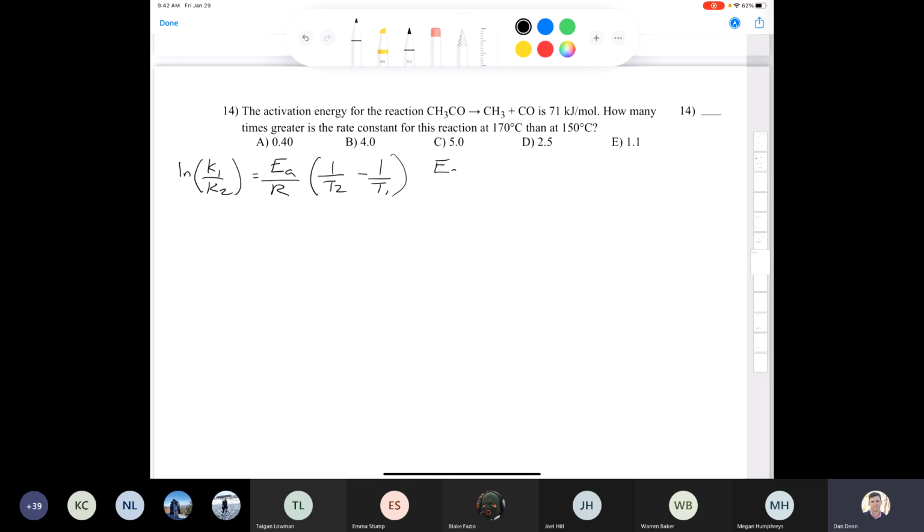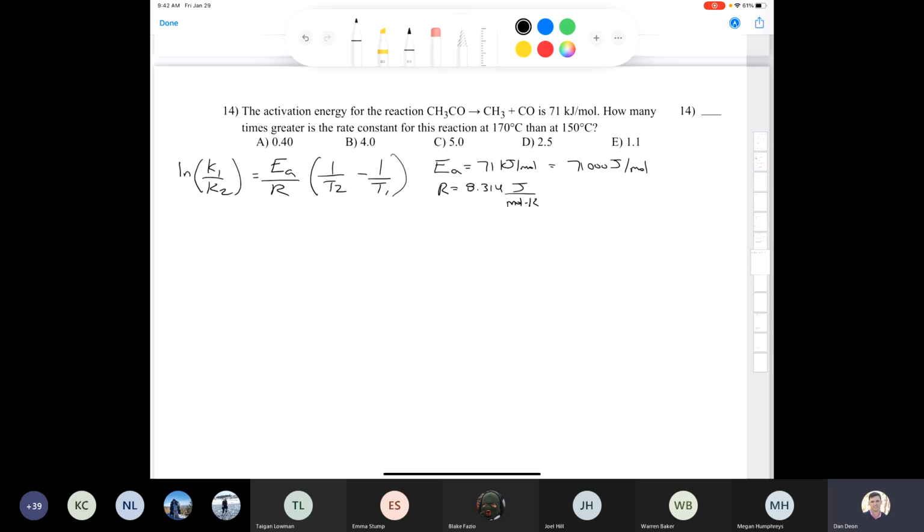We're given our activation energy, which is 71 kilojoules per mole. I'm going to convert that into joules per mole because R is 8.314 joules per mole Kelvin. And now that I have that written down, I'm going to put here add R to handout. I'm going to give that to you so you don't mess that up. So I'll provide that number. So this would be equal to 71,000 joules per mole. Okay, we've got that.